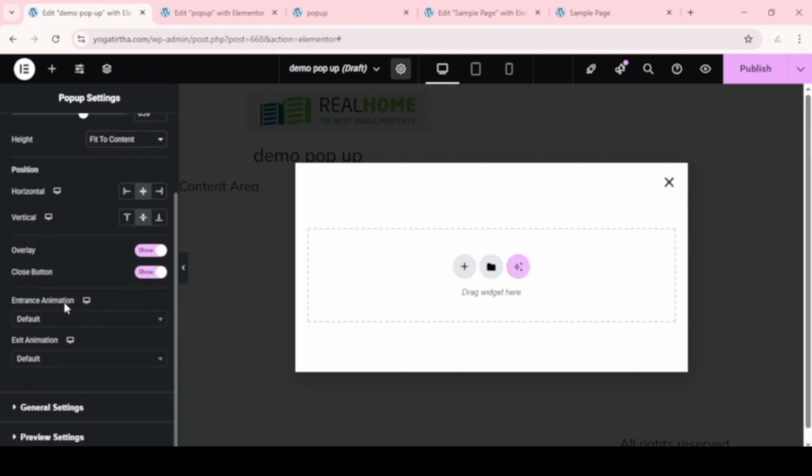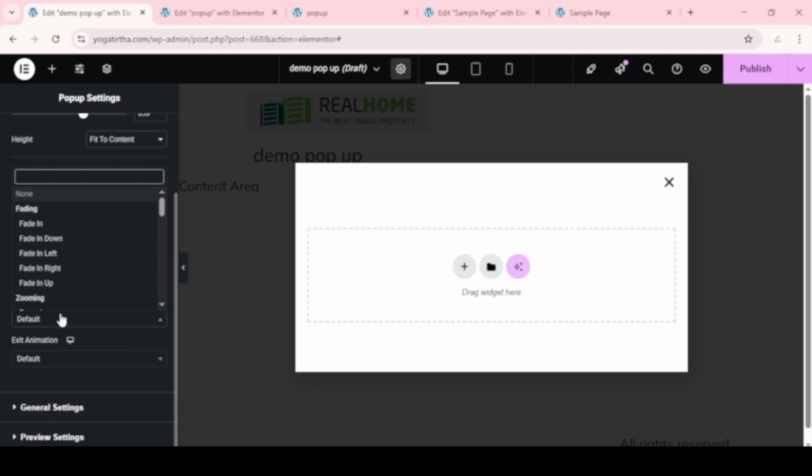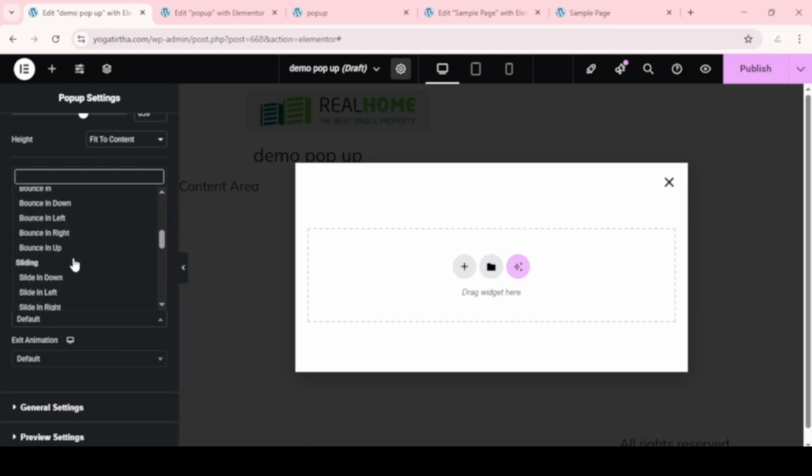So, and the entrance animation means how you want the pop-up to arrive. So you can select, there are multiple options.